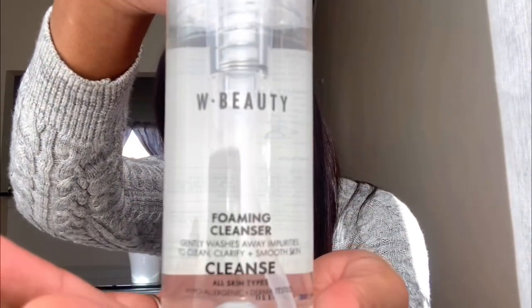Also today I'm very happy because I managed to get myself some Seattle Coffee. The first thing I got is this foaming cleanser. For my skin I use Cuticure soap and that's the only soap I've been using for the past three years. I started using it because I had a lot of breakouts and was going through acne — it cleared my acne. But now that my acne is gone, I just want to try other cleansers, so I got this WBC foaming cleanser. I hope it's going to work — we shall see.